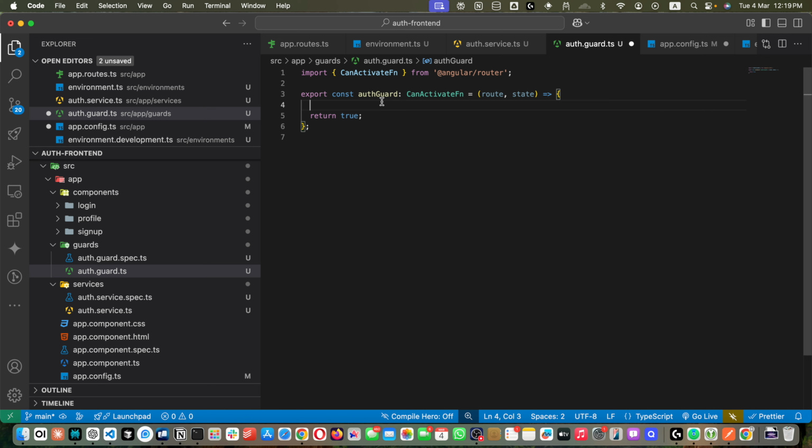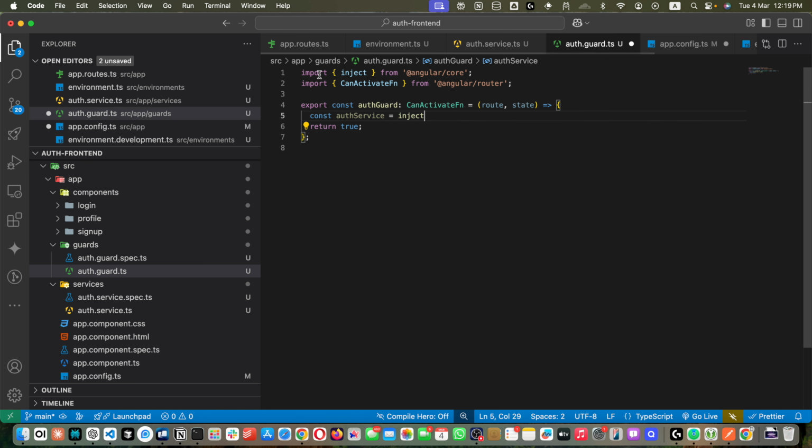You can still do that, but this is the default behavior that you will be having, the functional approach. So that is also a fine and good option. In such situations, if you want to inject a service, just call a function. First create a constant to hold the service. authService is equal to, and call the function inject.